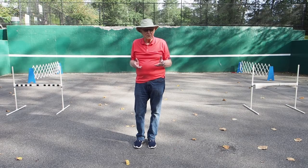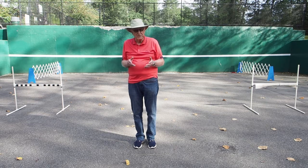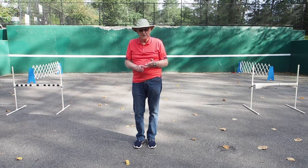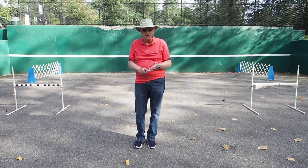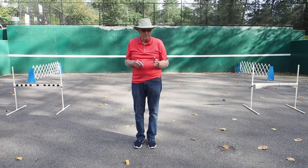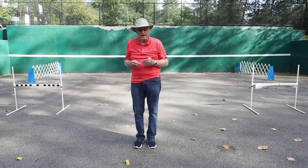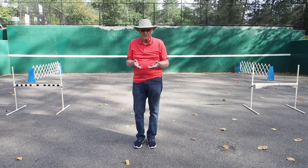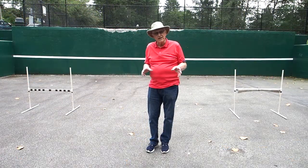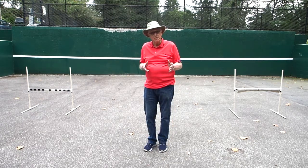That's a very quick run-through on the AKC Directed Retrieve exercise. Remember the important points — the critical areas: one, is the footwork on the turn; number two, positioning and attention by the dog on the turn; number three, the movement of the arm beside the dog's muzzle, which must be consistent; and finally, getting the dog out and back directly on a straight line. I've used the Flexi for the latter.